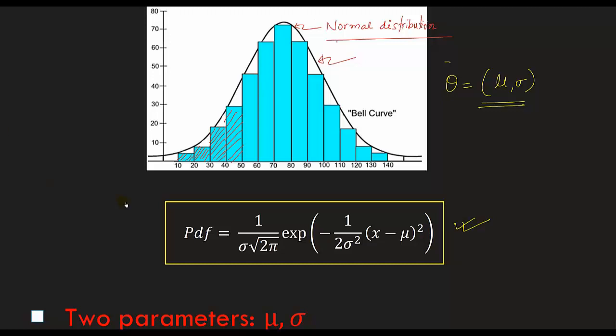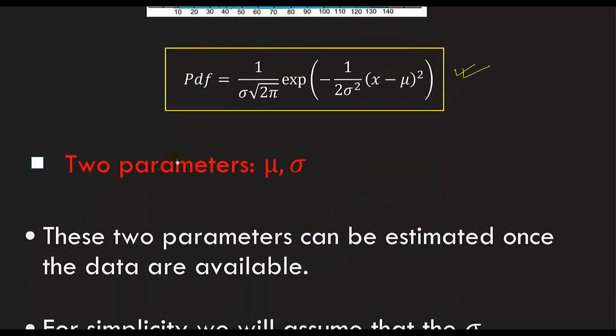So we said if I have a normal PDF, it requires two parameters. One is the mean and another is the standard deviation or variance. Basically variance is the square of the standard deviation. So we can perform the Bayesian analysis assuming that both the mean and the variance are unknown. We can also perform the Bayesian analysis assuming that one of the parameters is known. So let's say in this case we will assume that the standard deviation, that is sigma, is known.